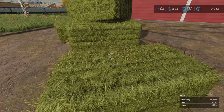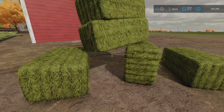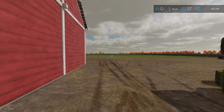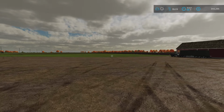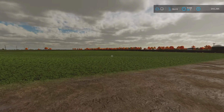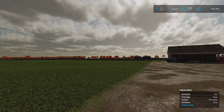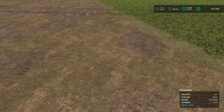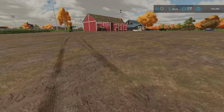These bales, I'm not sure what to do with them. I can't really move them. Too heavy. So I'll take out the skid steer and I'll get them all situated. But the problem is, I don't know what I'm going to do with them after that. My grass field is getting close to start growing again. It's going to start growing here soon enough.